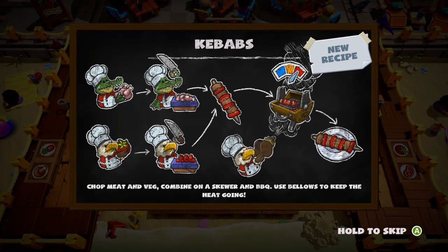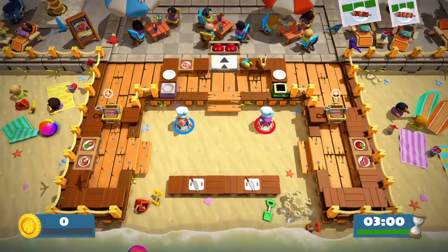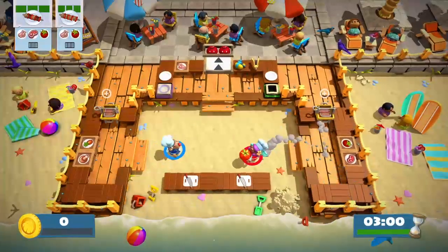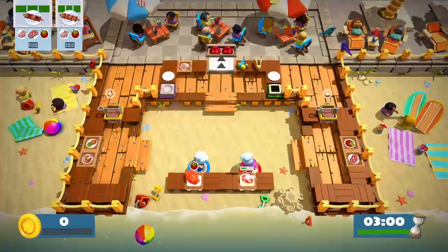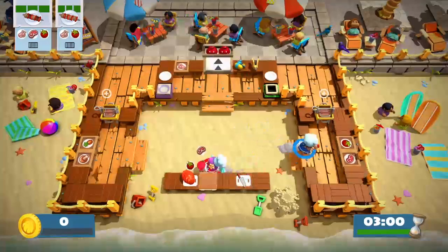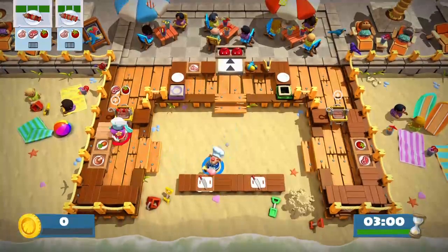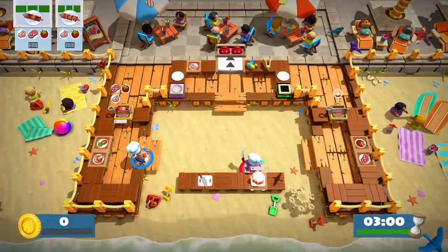Kebabs. Chicken with tomatoes. And then put in the kebab stuff. Pineapples too. Beef too. So the first one, chicken, beef, and tomato. Lettuce. I'll chop for you. Okay, how do you put in kebabs? Where's the chicken? Okay, I found the chicken. Okay. I got the three together.